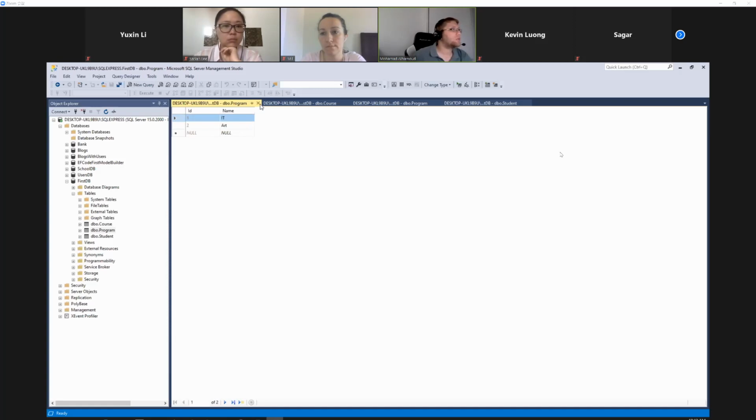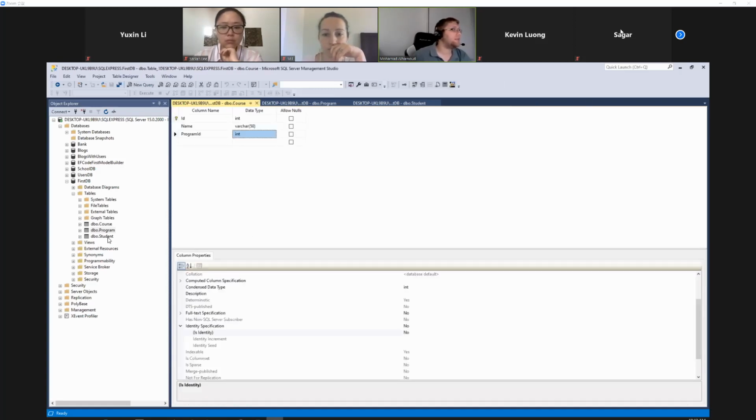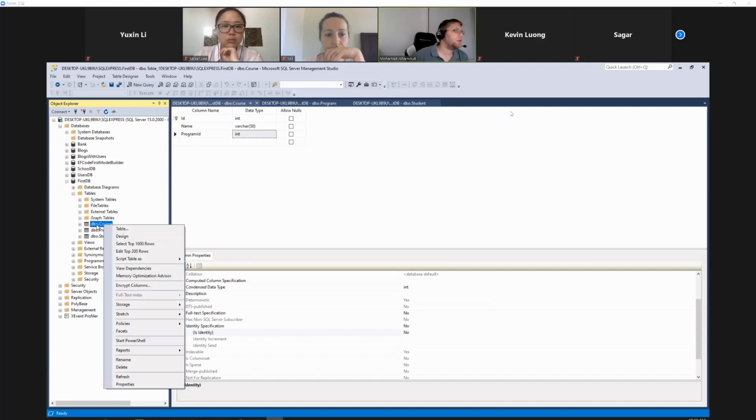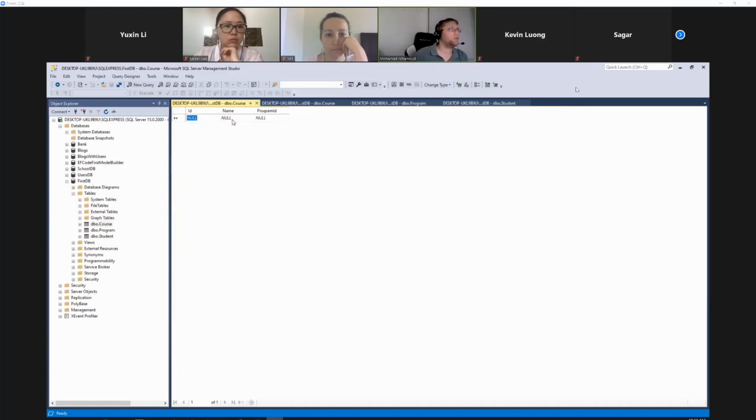You can close this one. Now let's insert a student. Right click. Or before we insert the student, let's insert the course. Right click on the course, edit top 200 rows. So what do you need for the course? You need the name of the course. Let's say OOB. That's a course. But now this red dot means it's not saved yet.